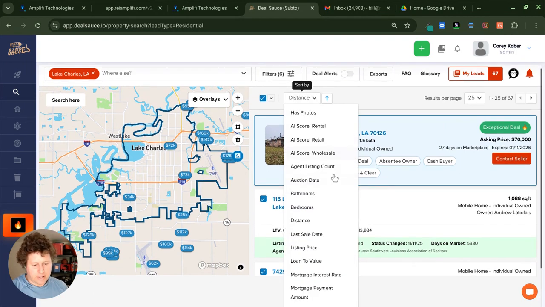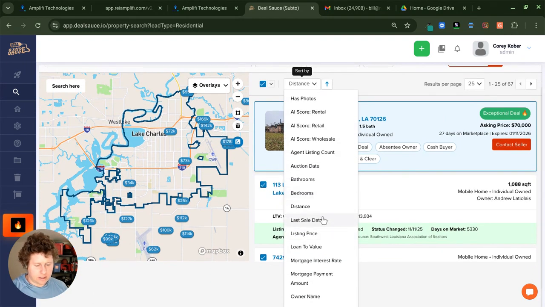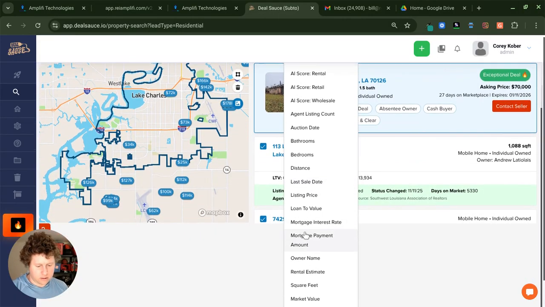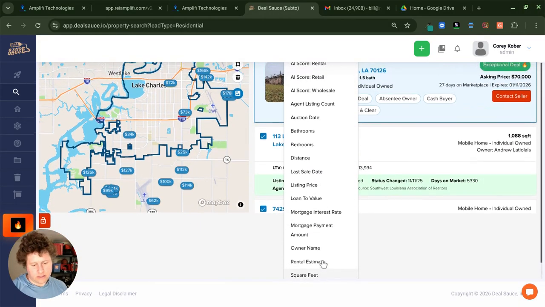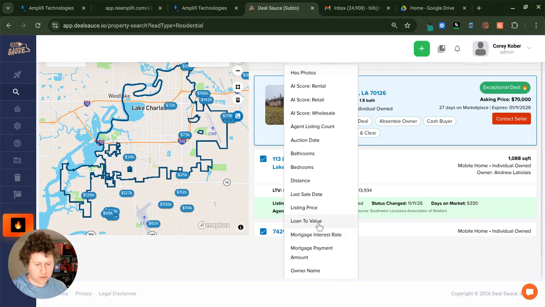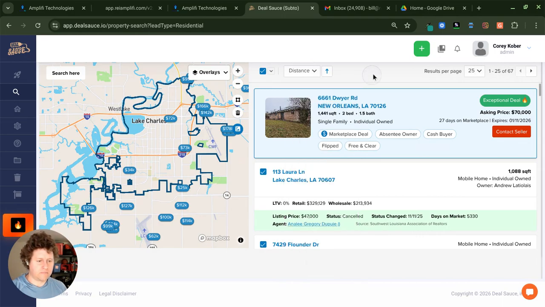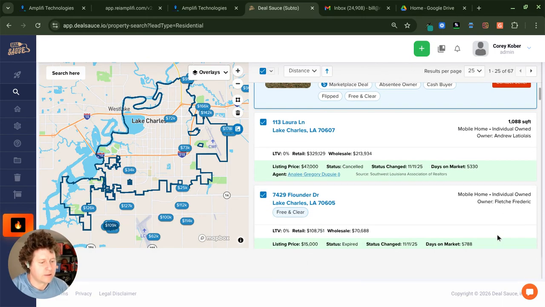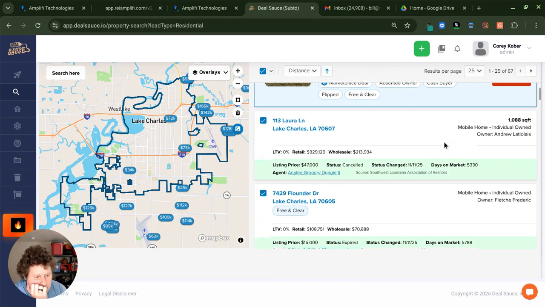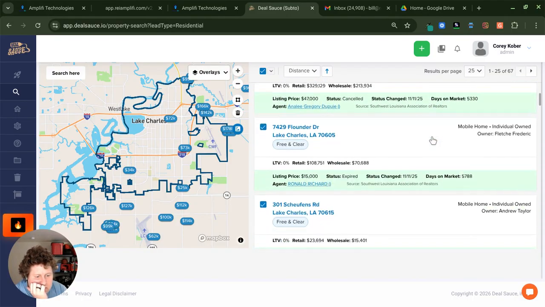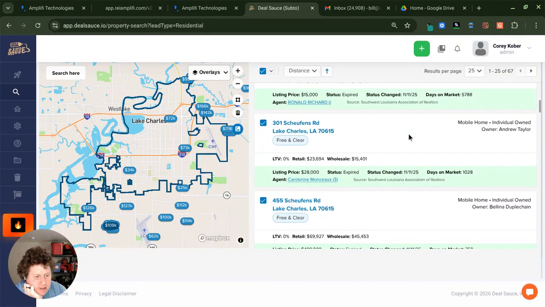Sort by last sale date. Rent, owner, mortgage payment, interest rate, listing price, last sale date, agent. Status changed. Let's see.